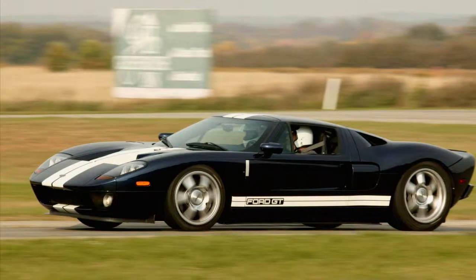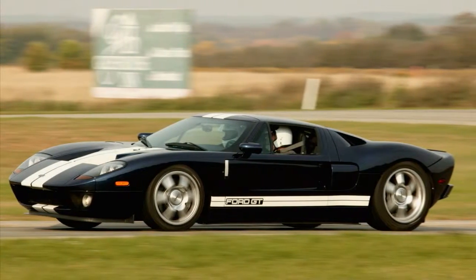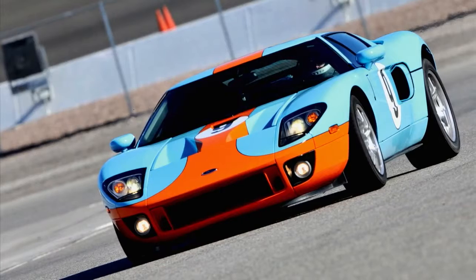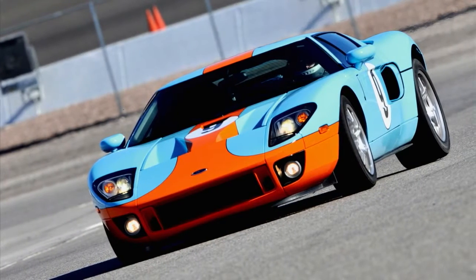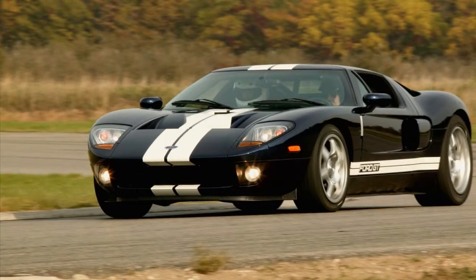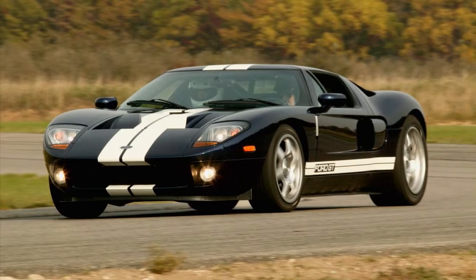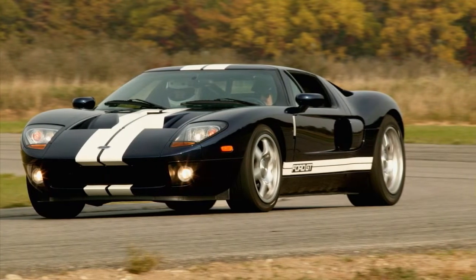So we had to tune it like a piano almost, but it cannot be underestimated. Once you put your foot on the accelerator, you better be prepared for an explosion of horsepower that's going to come from behind you, and you're going to need a lot of room in front of you to accommodate all this. And it has great handling and tremendous brakes.